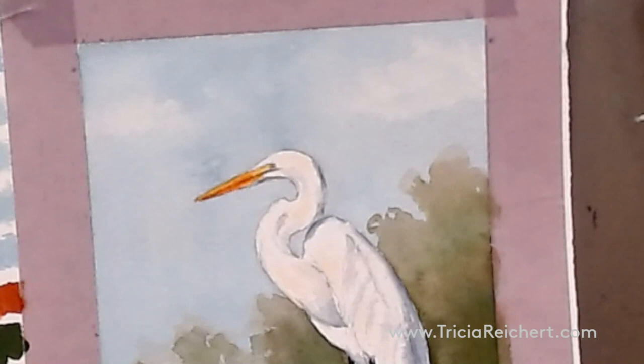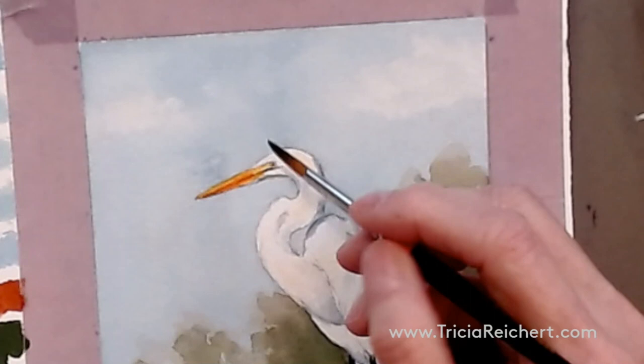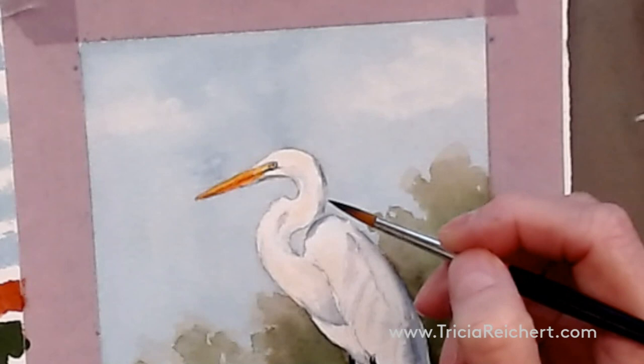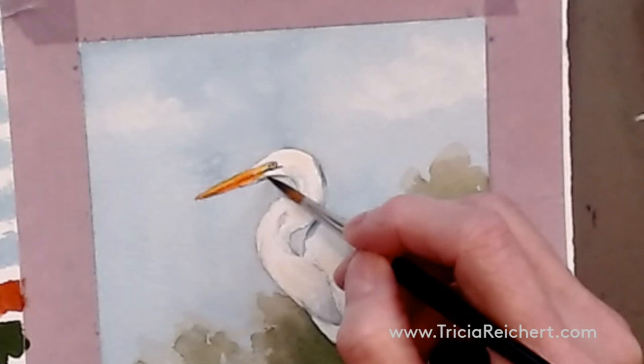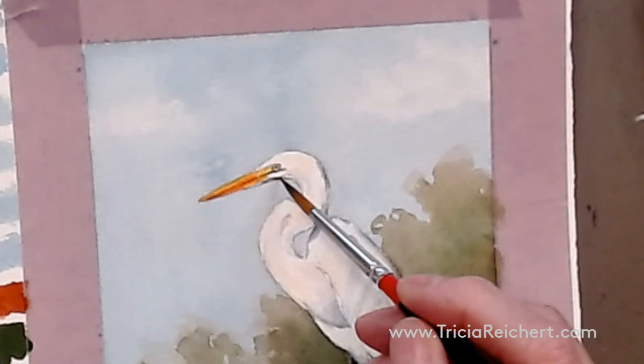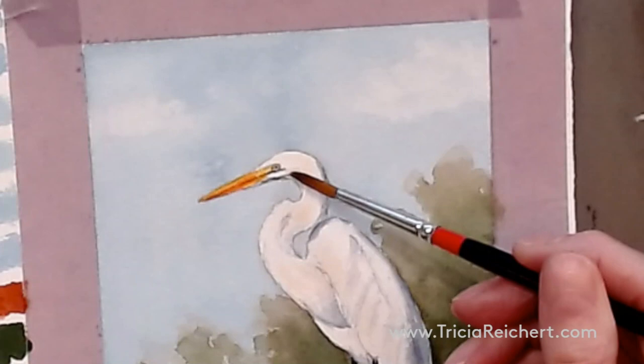Just going to darken this little area here. And just around the back of the eye, if you can do it, and the front too if you like, you can just outline it very slightly with gray. And then this little touch here will be darker. And there is just a little shadow, gray shadow, under the head here that comes around. And we can soften that down just a bit.